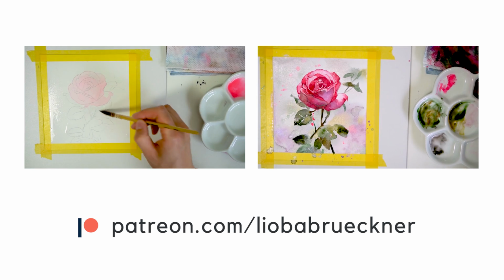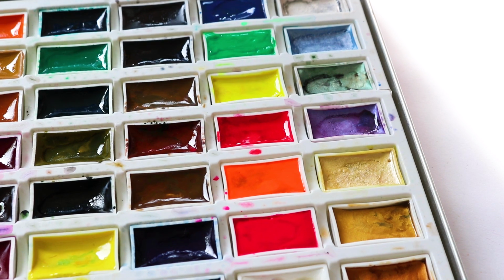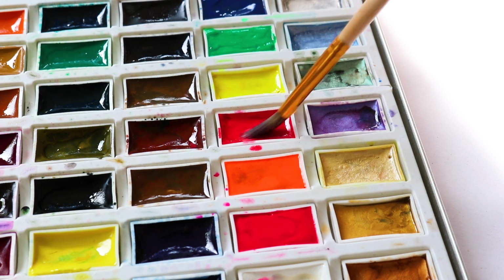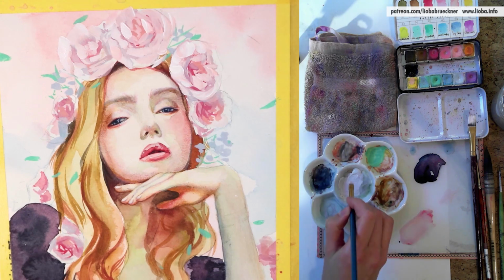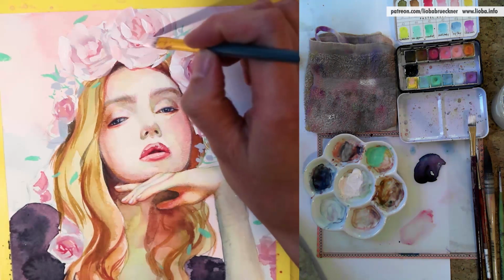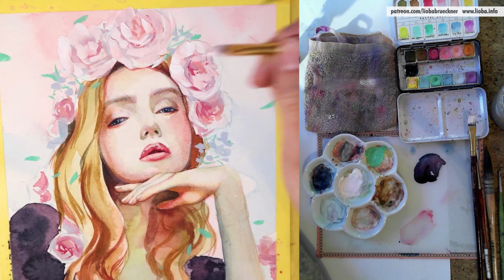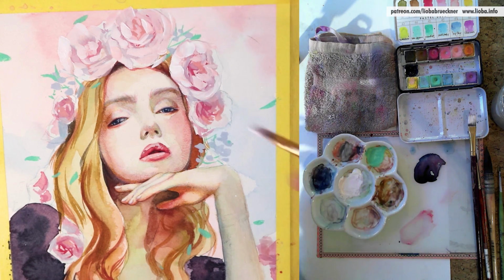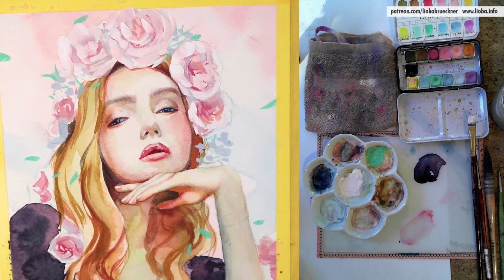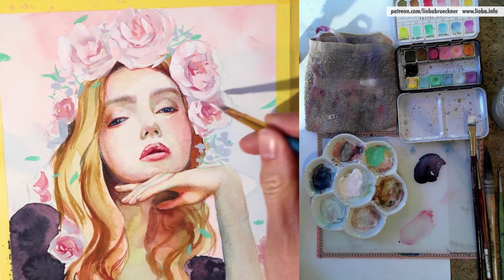Okay, and now those of you who have watched my latest video reviewing the Komorebi watercolors from Mozart might remember that I said I made a very interesting discovery regarding the neon colors. And I did. Since I am painting flowers, I always noticed that I was never able to recreate the exact brightness that I observed in my reference photo. Whether it be yellow roses or red tulips or purple irises, I never really seem to be able to catch the intense brightness of these colorful blossoms.